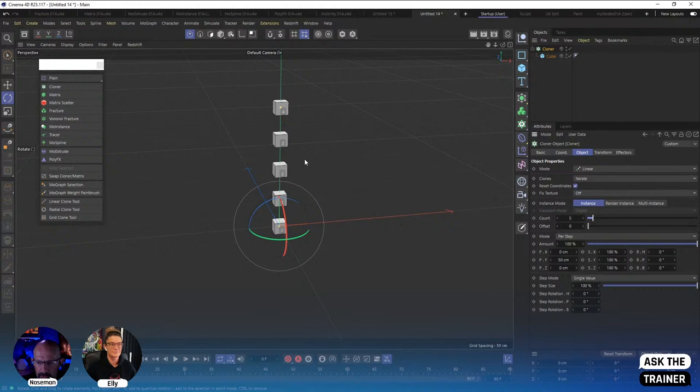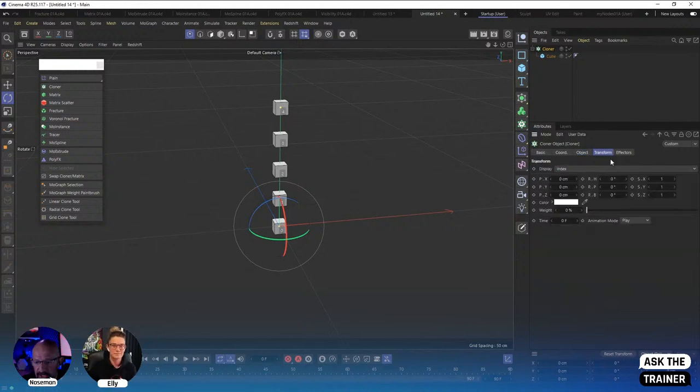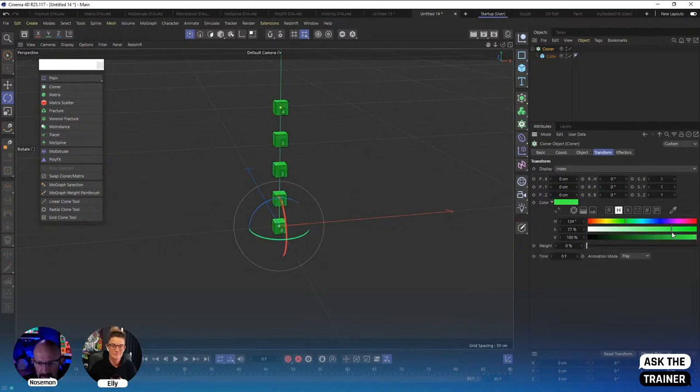That is a job of an effector if we were to do that. With indices it is a bit odd, but nonetheless for everything else, even the color. We can generate colors for these, but these colors are going to be uniform across all clones. So the initial state of the MoGraph cloner is to create a uniform set of clones. So we can't make them become bigger when we're cloning a single object. We will do that using an effector or a blend effect and so forth.